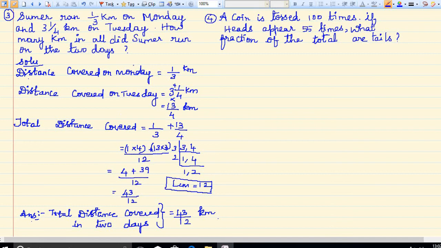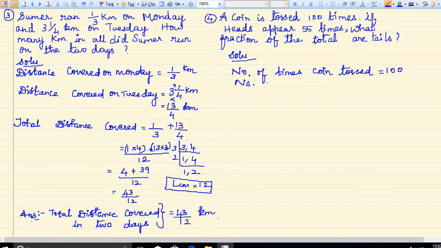So now write the solution for this. Children, shall I write the solution for this? See solution. NO dot. This is nothing but number. If you keep dot, then only it becomes a number, or else it will become no. So number of times coin tossed. Number of times coin tossed is equal to 100.